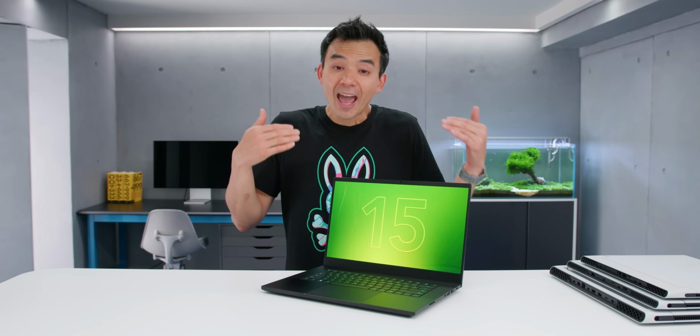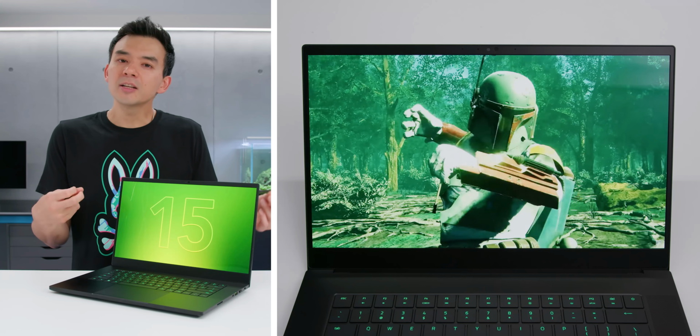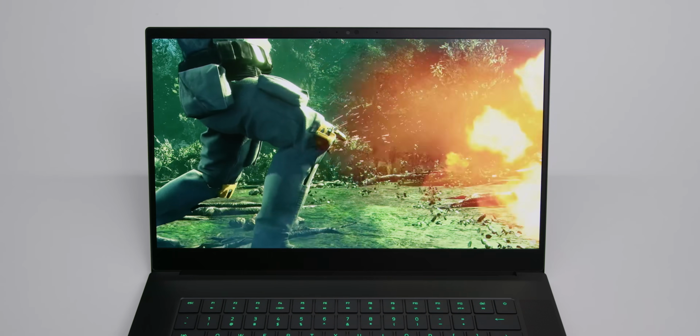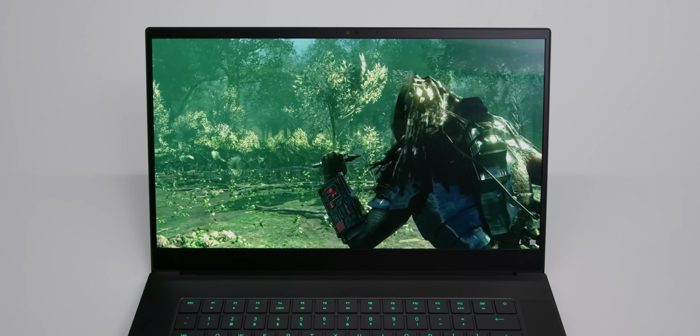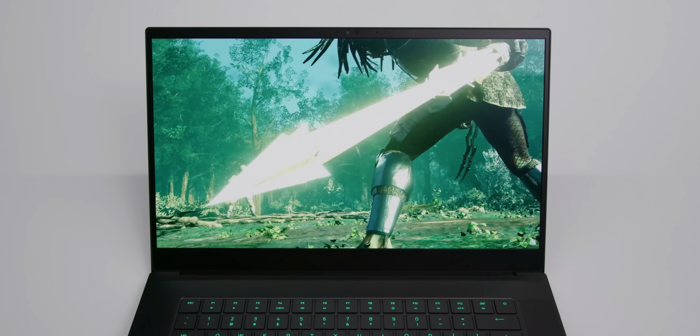This is everything I've ever wanted on a gaming laptop panel. It has fundamentally changed the way that I look at laptop screens. Like, this is the screen that I want on every gaming laptop. OLED, 240 hertz, and it maintains its color accuracy as you adjust brightness. It's truly something special. This, I think, is the future, or at least the near future of gaming laptop screens.